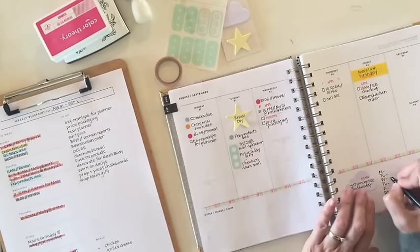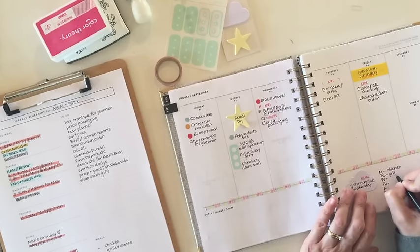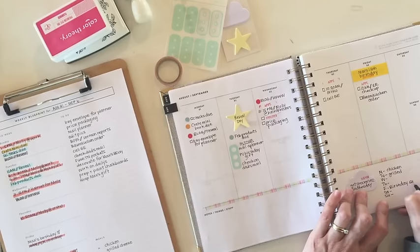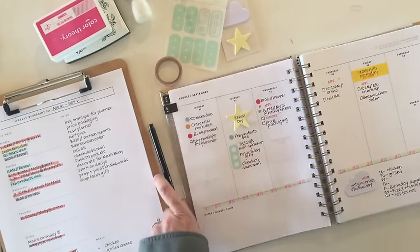Okay, and I forgot I didn't fill out my meal planner. Some of our things repeat throughout the weeks, so it's pretty easy for me to fill it in. Here we have a birthday, so we're gonna have a birthday supper. And this is our pizza and movie night. And this is our leftovers, and so on and so on. And I'll just go through and I will continue filling those in.